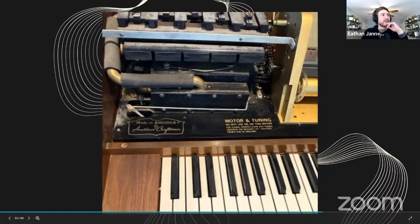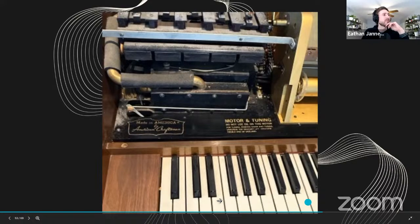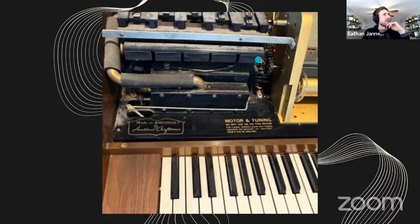And I know that might be a little bit counterintuitive to understand through sentences. I don't know if I have a graphic to show that, but my thought here is with this mechanism on the left, there's only 3 rows of actuators under the keys, but there's looks to be about 5 rows of bellows here. So I'm guessing 3 of them are going to actuate the keys and maybe 2 of them are going to operate some other parts of the system.